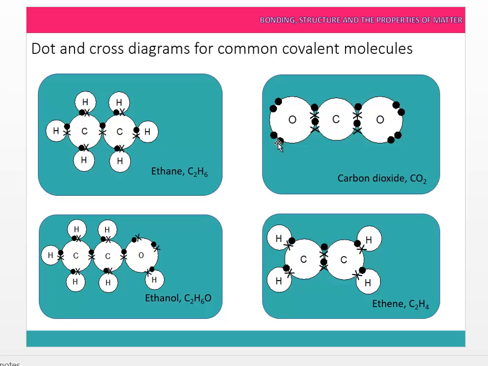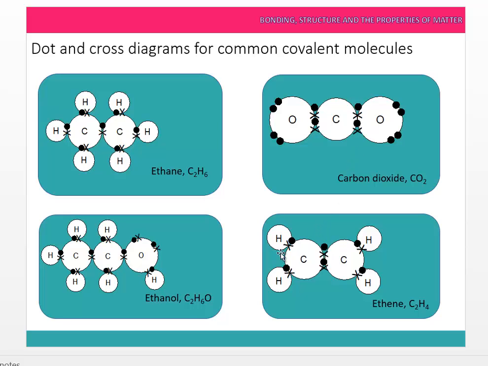Why? Because oxygen has 6 valence electrons, meaning this carbon will contribute 2 electrons to be shared with this oxygen, and that is why we have these 2 crosses here. Now, each and every oxygen will contribute 2 electrons to the shared pair. Remember, we can also represent the cross and dot with a single line, and that is why we'll have 2 lines here, 2 lines here, in case we were supposed to write them in terms of lining.